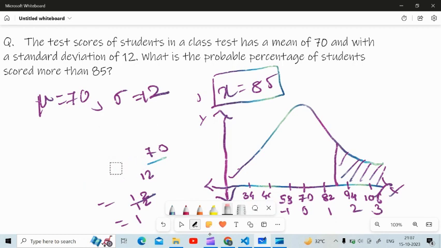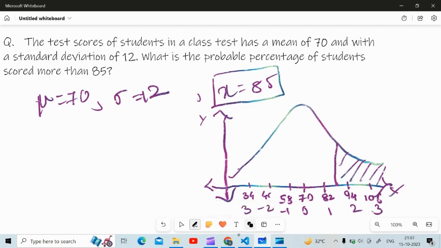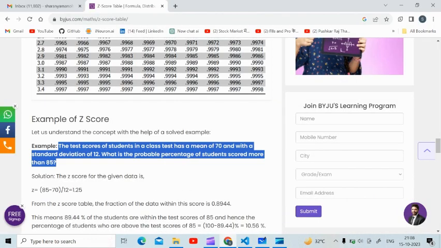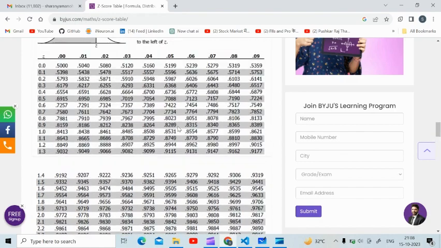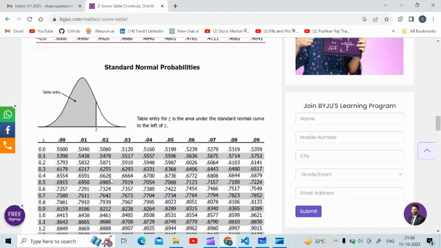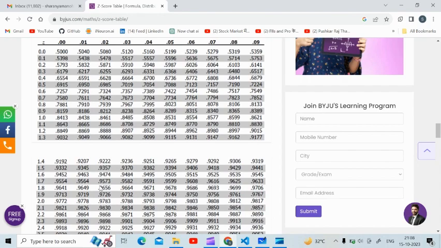For this the z table will be most important. I will be showing it over here, and you can try it also. Here is the z table for it. Whatever values have been inserted, the shaded part is shown over here. For example, over here we need to find this white part, so for that you need to subtract the particular area from 1. But if the percentage asked is the value less than 85, then the same value you can take. I will be showing it over here.